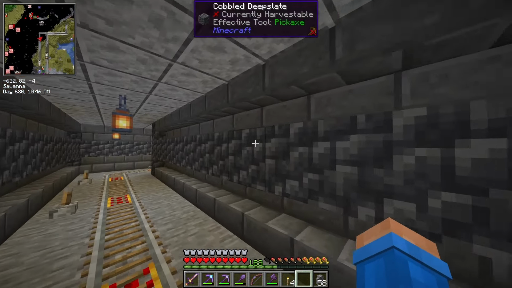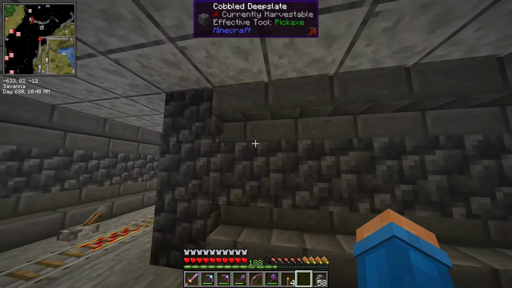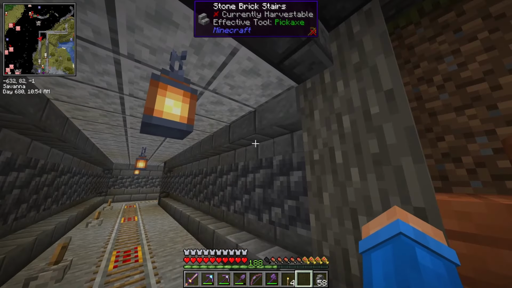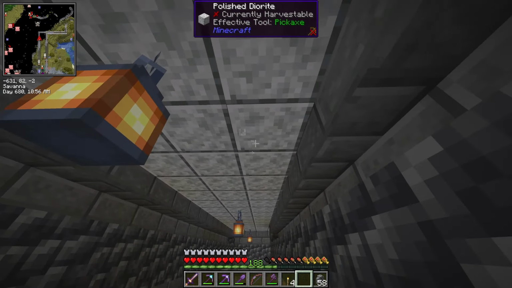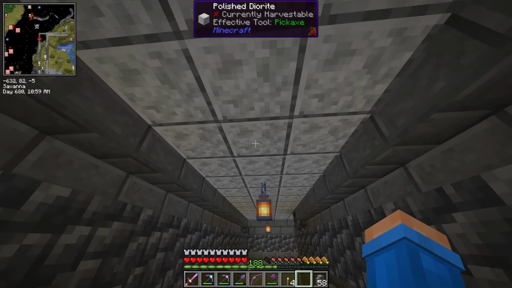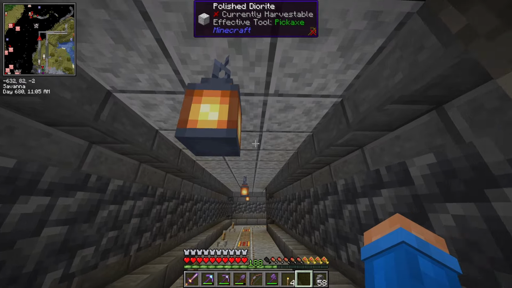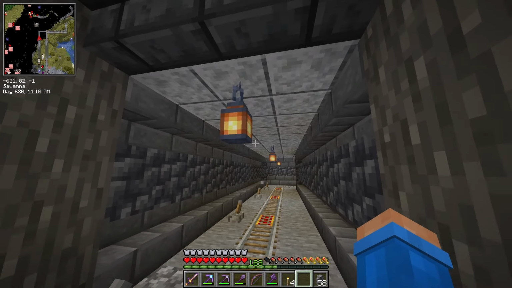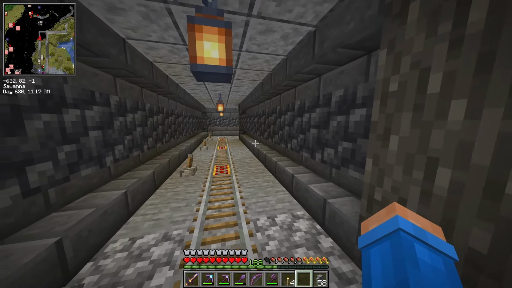So over here, I decorated the tunnel a bit with some cobalt deep slate as a frame and some stone brick stairs here to add some depth, some variation of color as well, especially with the ceiling here, inspired by a build on the MTR server. I had never used diorite before, but seeing the polished one looked okay, I think it adds a nice ceiling here, a bit brighter, in contrast to the other darker grays.